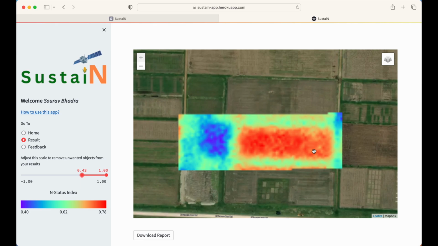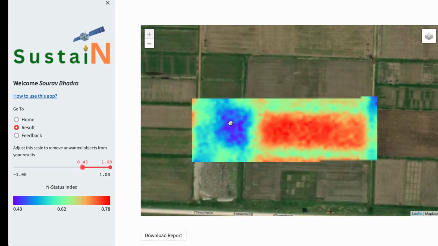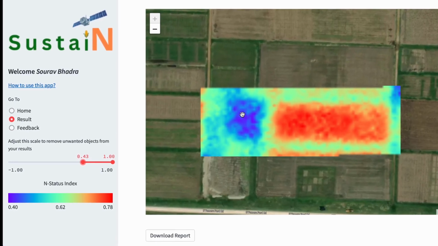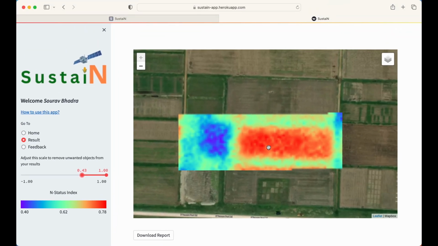But your study area might include buildings or roads, which you can remove by playing with these values. This status index basically shows this blue area right here that has a lower nitrogen concentration in the canopy, and the red area right here has a higher nitrogen concentration in the canopy. If you have nitrogen variability, or a sudden change of nitrogen in your study area or experimental field, then you will also see this kind of variation in this map. However, you cannot use these values to measure how much nitrogen fertilizer is needed for your study area at this moment, which we will try to incorporate in the future.